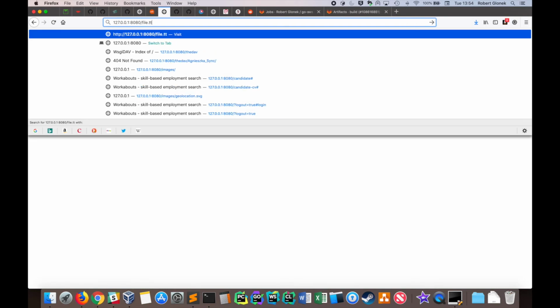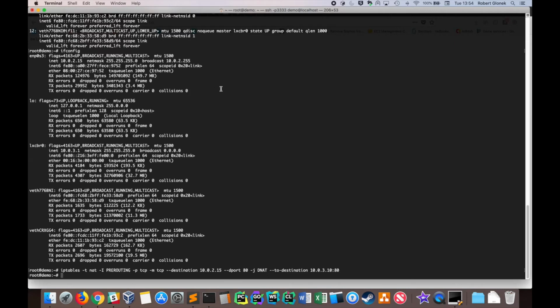And it works. We're getting a response in the browser. Again, it's port 8080 here because that's how we set up forwarding in VirtualBox. We should be able to do file.txt, and that says help me because that's what we put there. So that works. We can now access the machine.